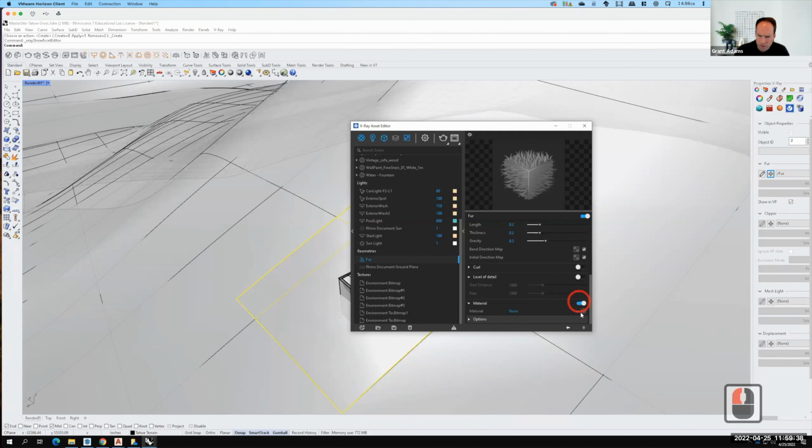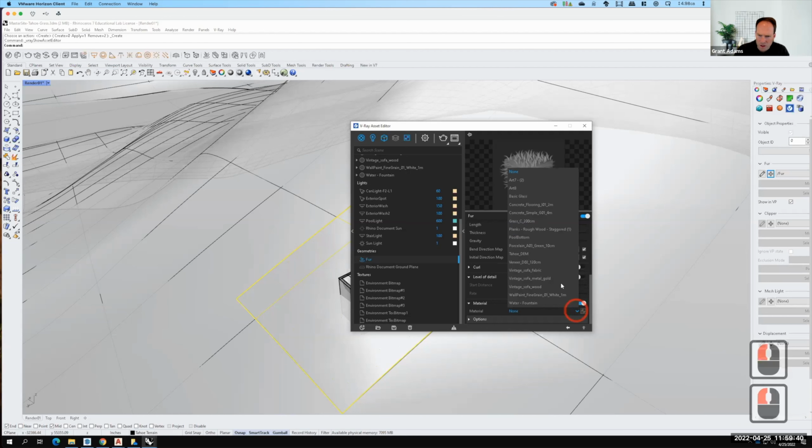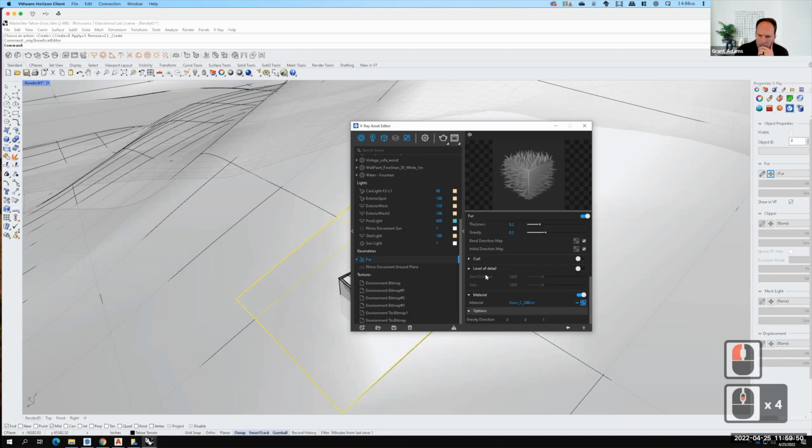All right, let's apply a material. I'm going to choose the grass as my material, so that we have that applied. Let me look at my options here. All right, I think the rest of that is probably okay. So we're going to give that a shot. I don't know for sure that it's going to work, but I think it's worth a try.